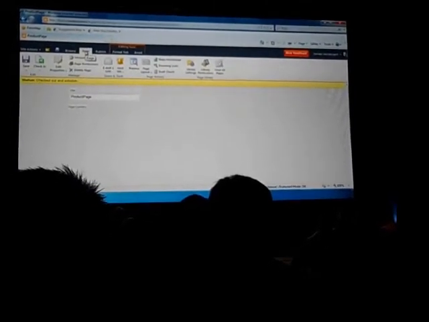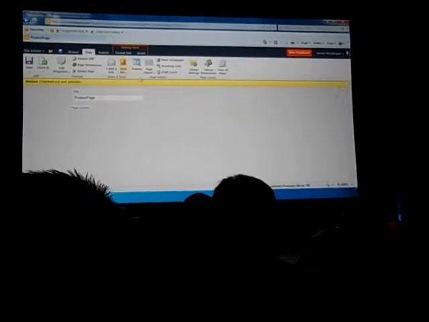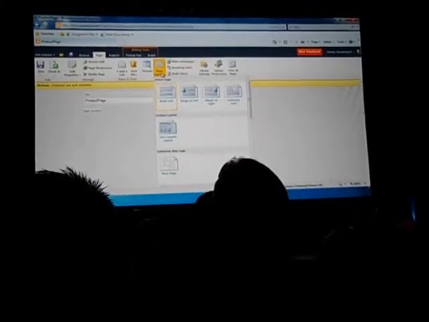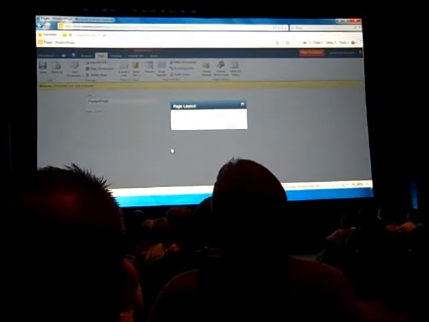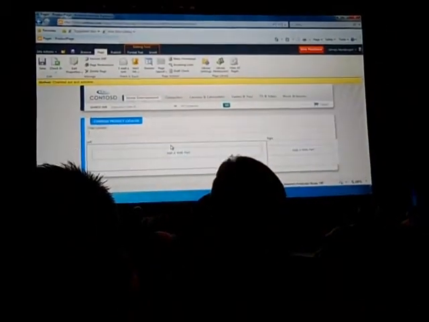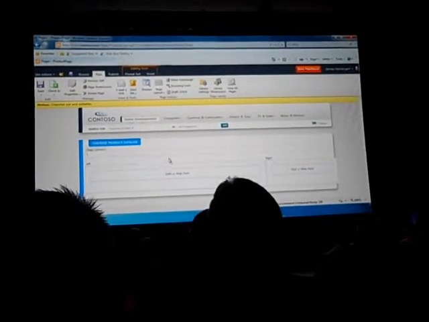Now, end users love to work on web pages like they do inside of Office. PowerPoint's a great example where you create a new PowerPoint slide. After the fact, you may say, great, I want to change that from title content to just title, or change the layout on the fly. One of the things we implemented inside of SharePoint 2010 is what we call one-click page layout. So as an end user, I can come up to my page layout. My web developer set up a bunch of different templates for me in here. And I can just select two-column layout, and you'll see on the fly, just like in PowerPoint, the page layout changes. Pretty cool. So you see all my chrome across the top.